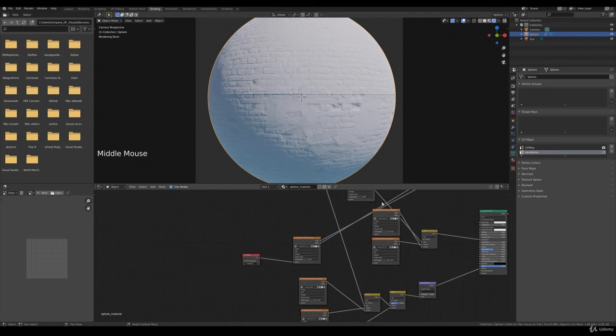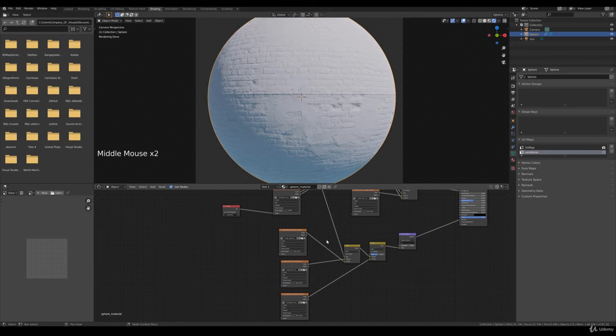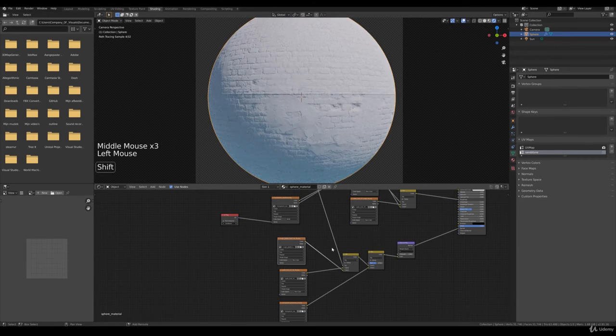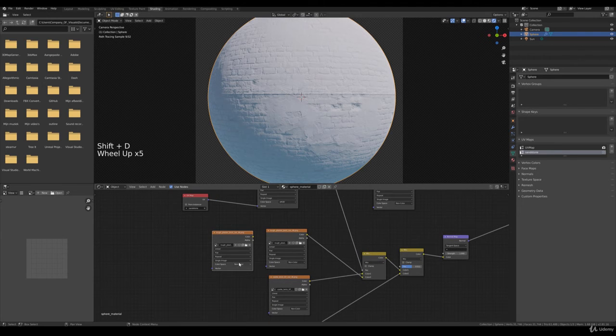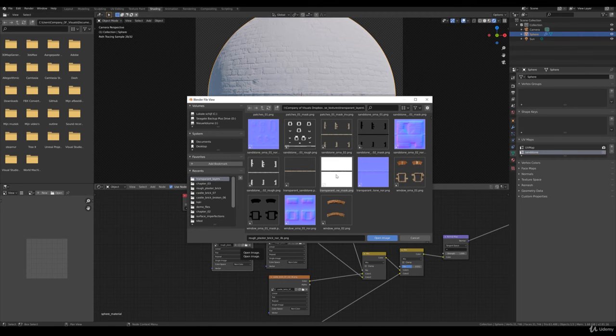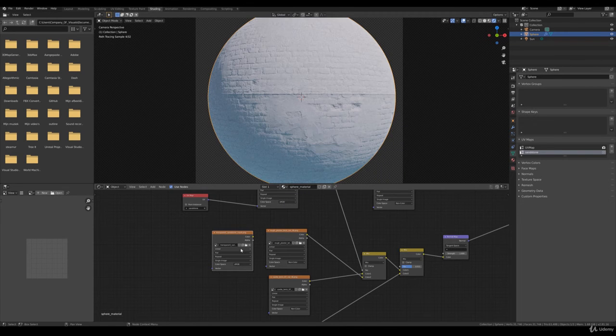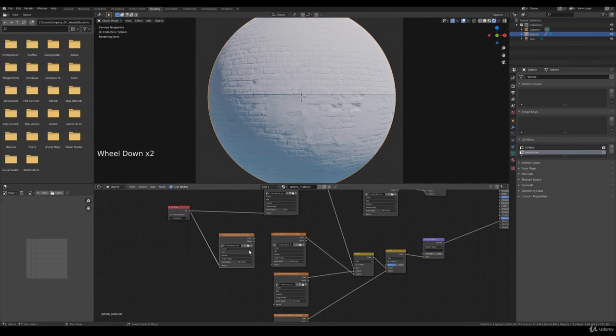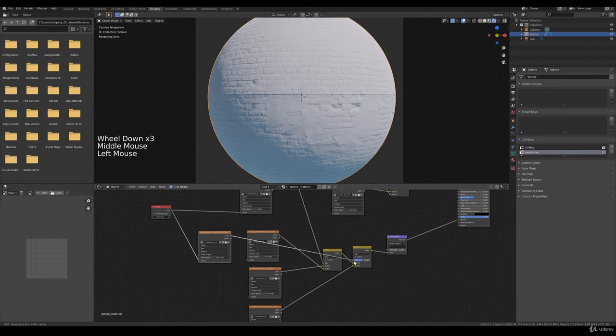So I will import a new image texture that only has the mask. So we duplicate just a random image, but be aware it's non-color data. I think it will turn back to sRGB in a second. But yeah, it's this texture. All right, so automatically, go back to non-color data, it will use the UV map because that's the one that is always default. So remember, we created this UV map. We want to tell this mask that it's now using the UVs from the sandstone. And this one can be imported into the factor.